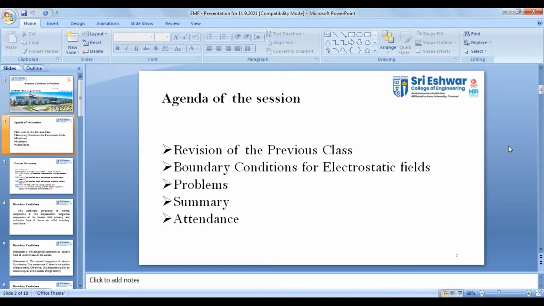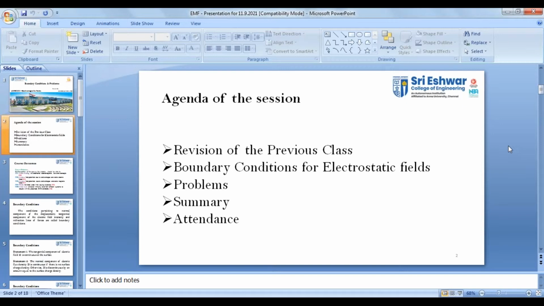Then we have derived that the electrostatic energy stored in a capacitor is half CV square. With the basics that C is equal to Q by V, we can derive the alternate expressions of energy stored in a capacitor. That also we have seen. Along with that, finally, we have covered the energy density in a capacitor or of an electrostatic field or electric field, whatever it is.